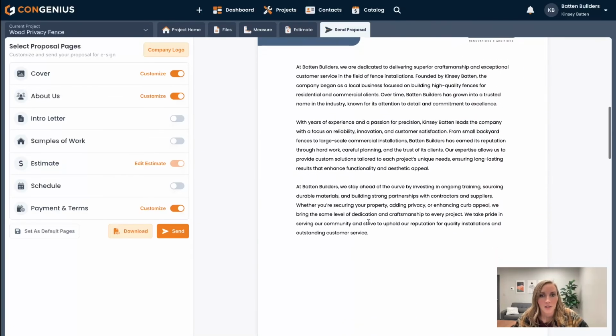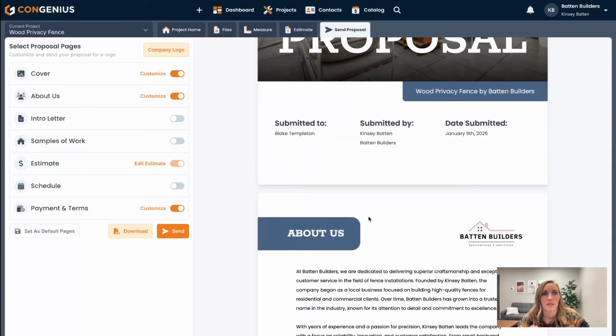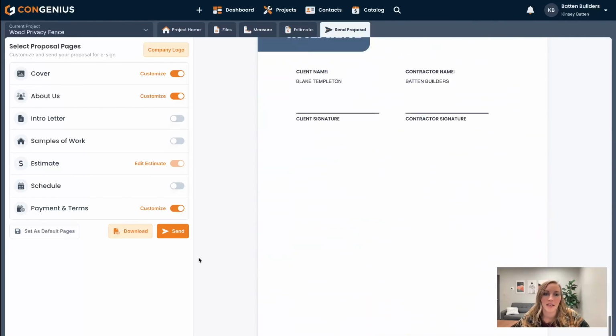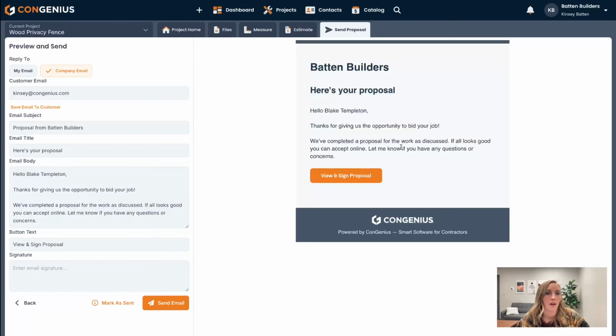What a lot of our fence contractors are doing is creating multiple projects for maybe wood privacy fence or chain link or vinyl or ag. So a lot of different use cases for that. So creating a project as a template, and then that way you're just making a copy of it and you have all your line items and all you'll need to do is specify your quantities. So once you're done with this step, you'll be able to then send this proposal with terms and conditions and contract to your customer for electronic signature.